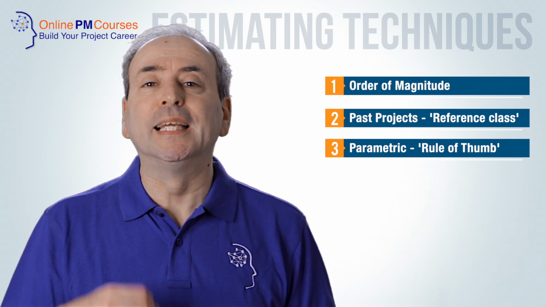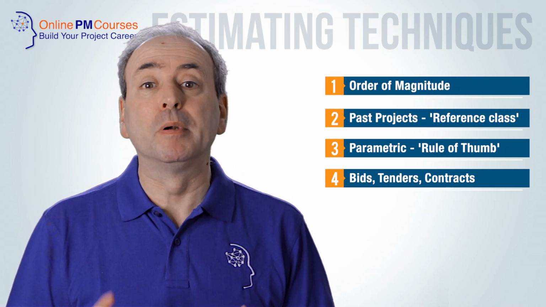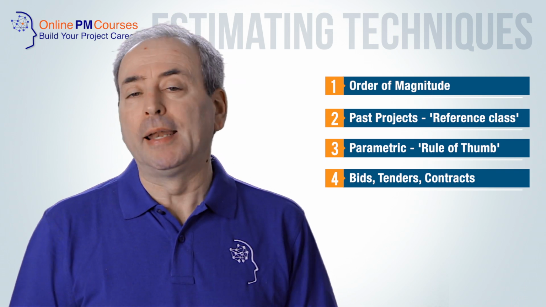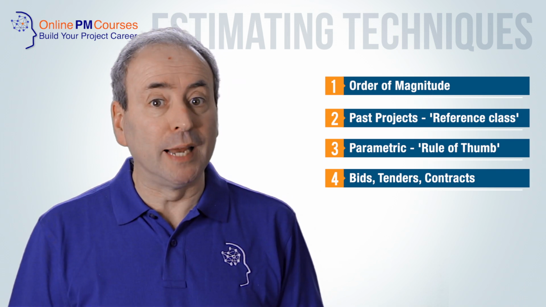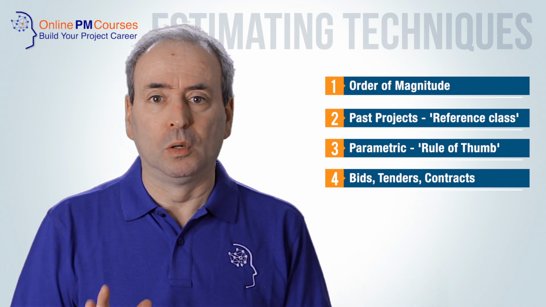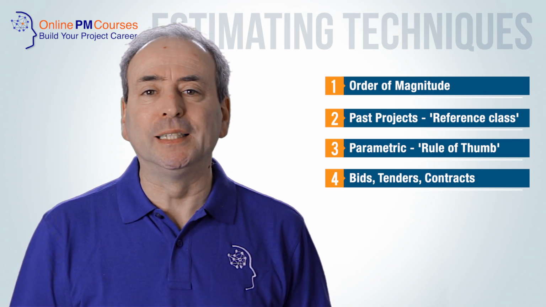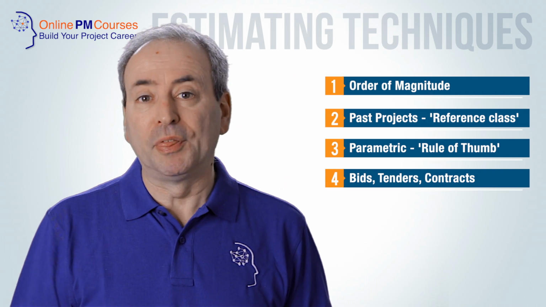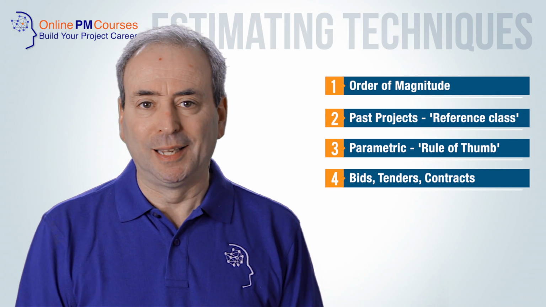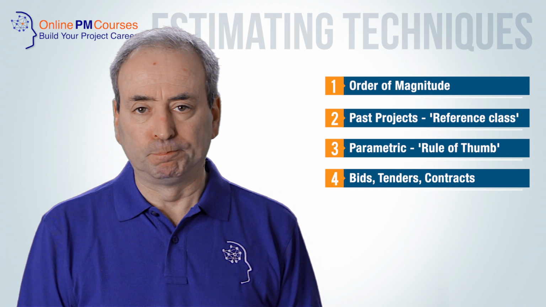The next method is to ask for bids or tenders to find out how much people are prepared to do the work for, and to use that as the basis of your estimate. Now, one would think that if you get a firm tender, that will give you the firm cost, but not all bids are based on fixed cost, and so you're going to need to build in some assumptions. And of course, there may be contract variations along the way, so you'll need to pack contingency into any estimates, even if you've got a fixed price bid.